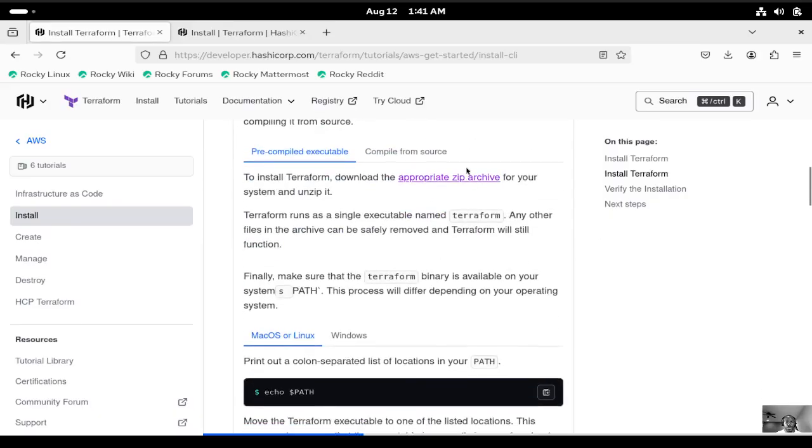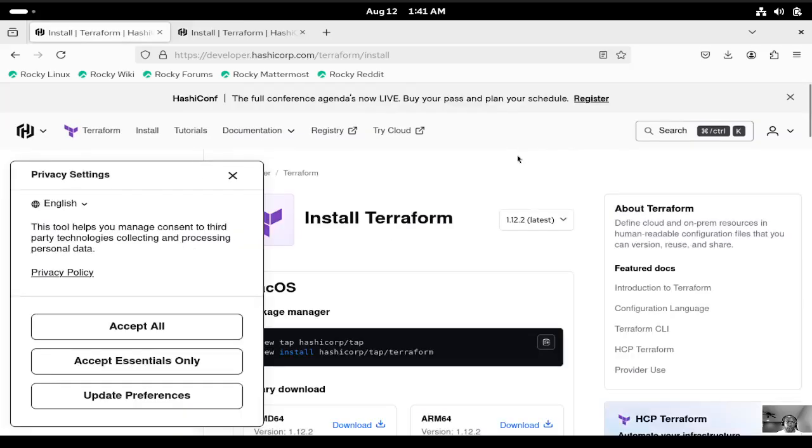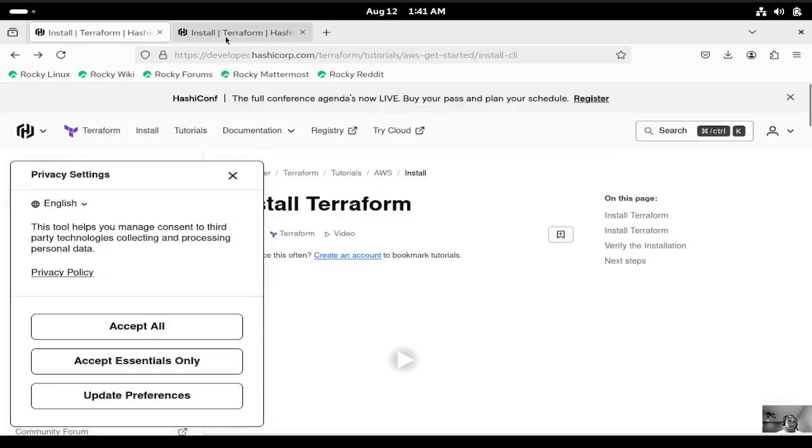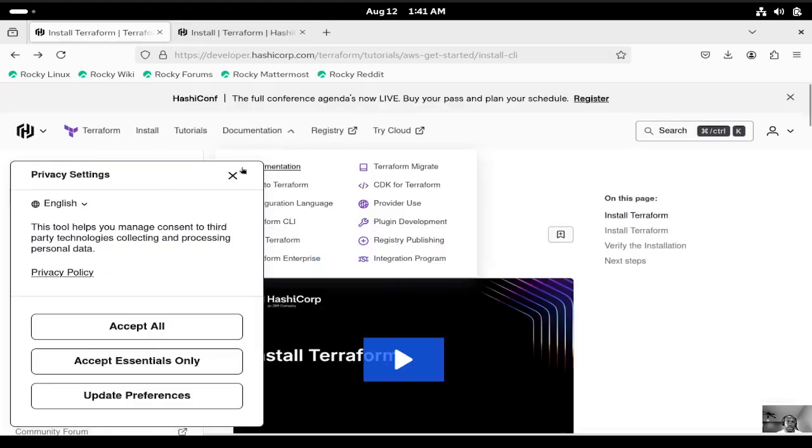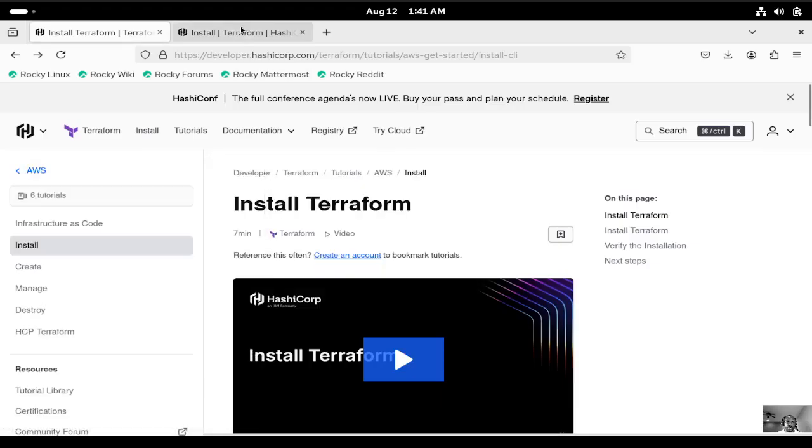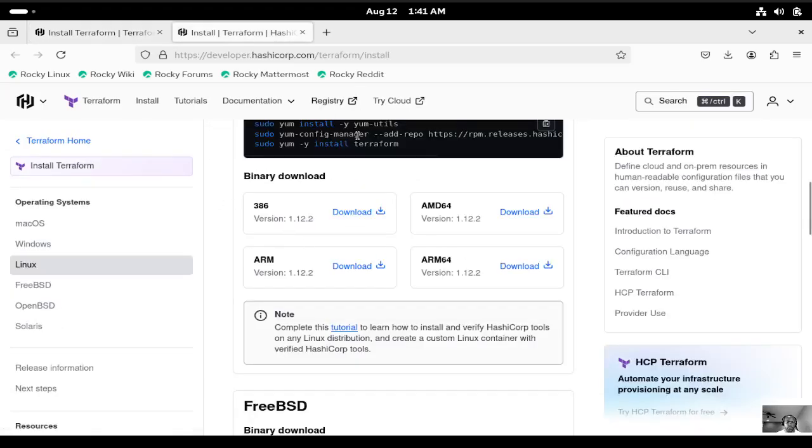So here you need to download this. They say that to install Terraform, download the appropriate zip archive for your system and unzip it. They do not show you the command to do that, so I'm going to do that. I already have it open on this other tab.